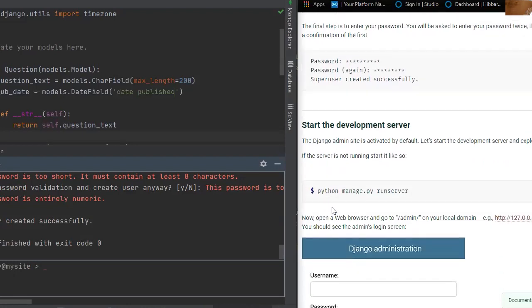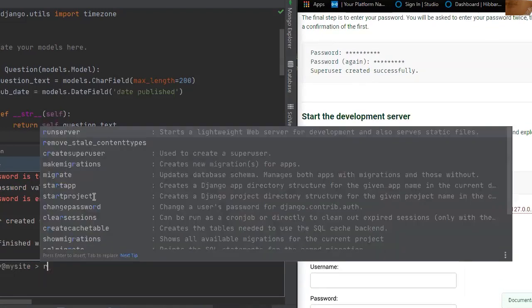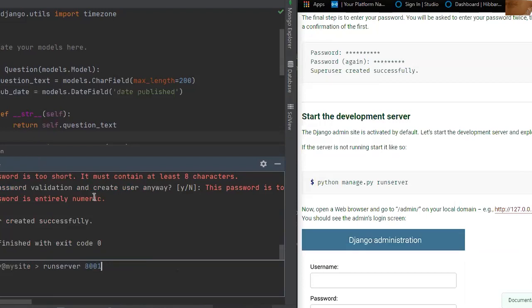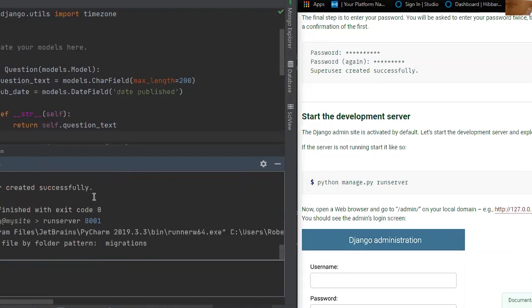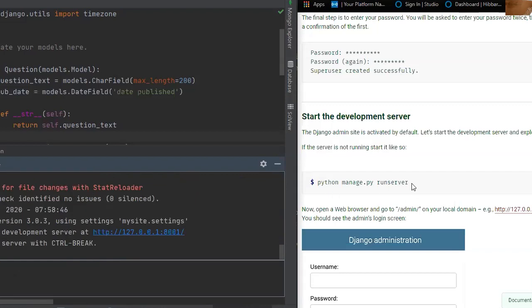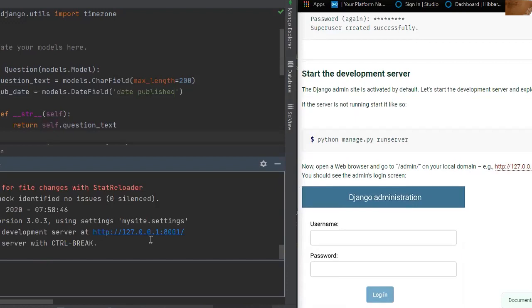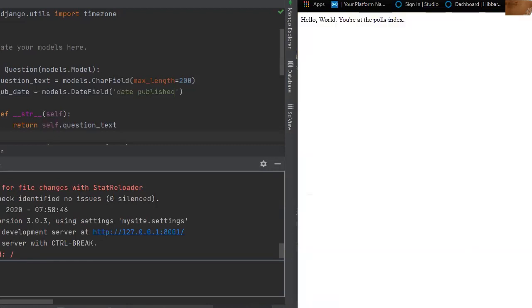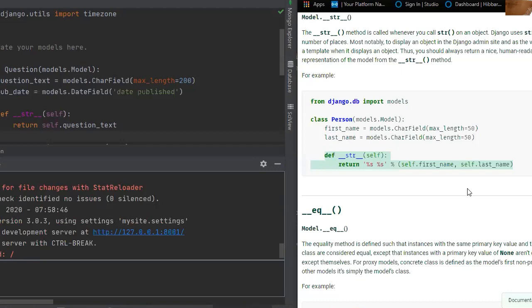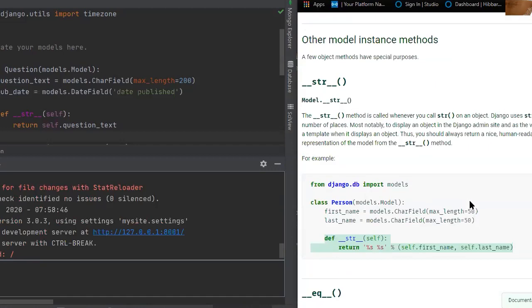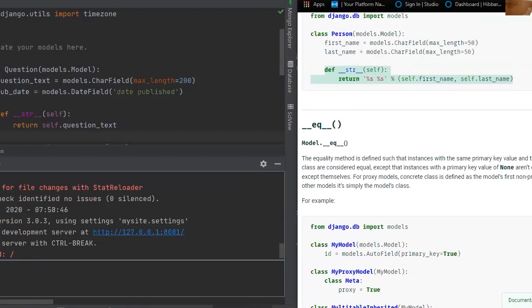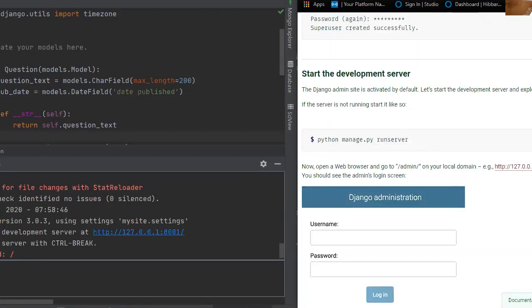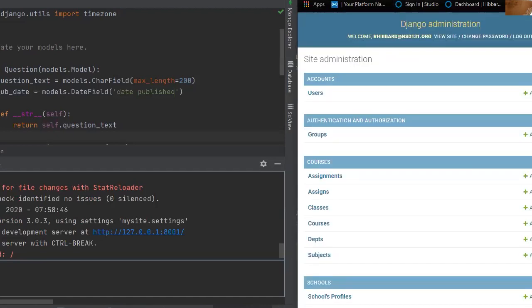We did this. Now we can start our server again. Let's go ahead and run server. Again, I have to use 8001 on mine. And now we're up and running again. And instead of the 8001, I could go to that one, which is going to come up and give me, again, page not found. Or I can go back to here where it said go out to, probably back too far over. Well, there we go, to admin.